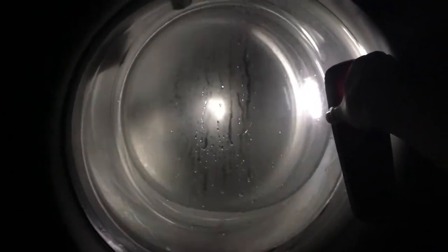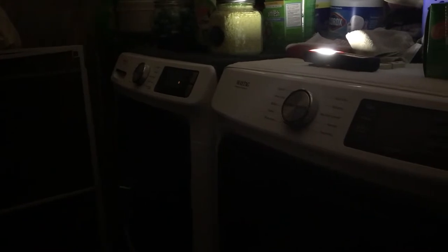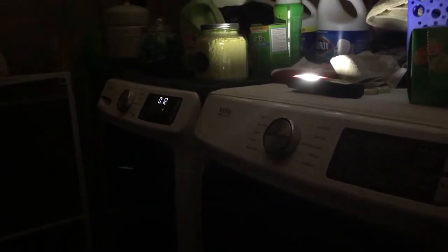If you have seizures, do not watch this video, because it gets flashy during a spin with nothing in it. Listen to the direct drive motor. You'll hear how quiet this thing is during a spin. You can still see the number is flashing for the test.